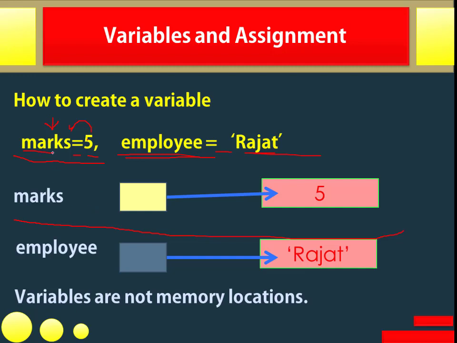When I say marks here, I'm creating a label, marks. This is the label marks. And then when I say equal to 5, this 5 is stored, or this label is referencing this location. Once again, I will try to make you understand. These are the memory locations, where 5 is there. Okay, number 5 is there. So I want to create a label that will indicate, okay, the 5 is here.